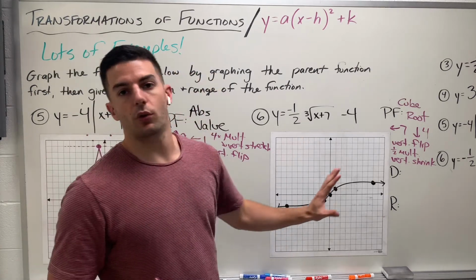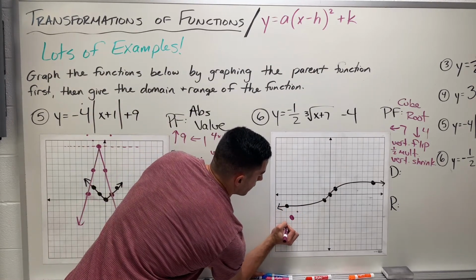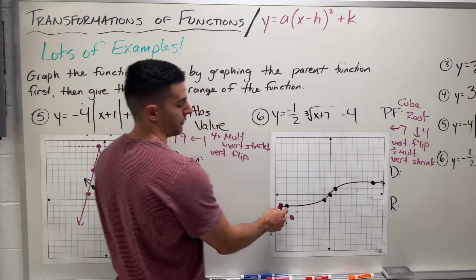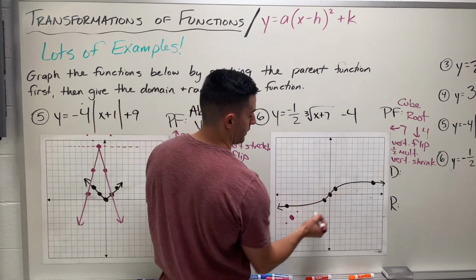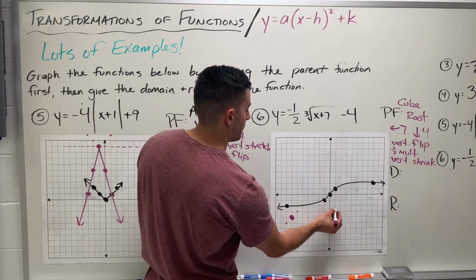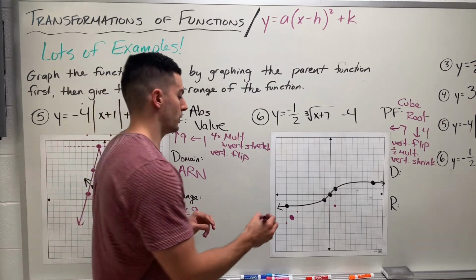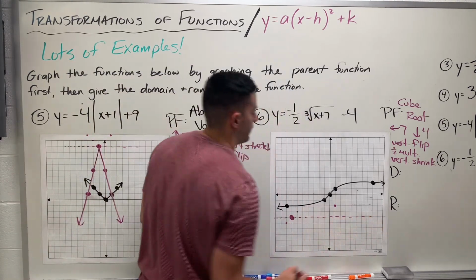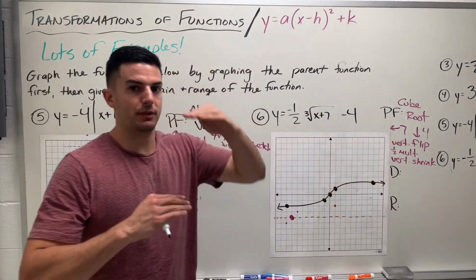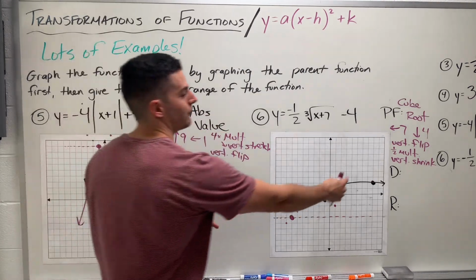So that's my new origin point right there, okay? And again, once you do the horizontal and vertical, draw your little guide points in here too, what it would look like if you weren't doing any of the shrinks or the flips or anything. We're not going to be able to fit this leftmost point over there, but we can fit this one, right? It's over 8 and up 2 from the origin, okay? So that's where I'm looking. And I'm going to draw my imaginary axis there because I'm flipping it. That can be helpful. 1/2 means what? That means I'm cutting my vertical distance in half that I would normally move, okay? And I'm flipping it vertically.